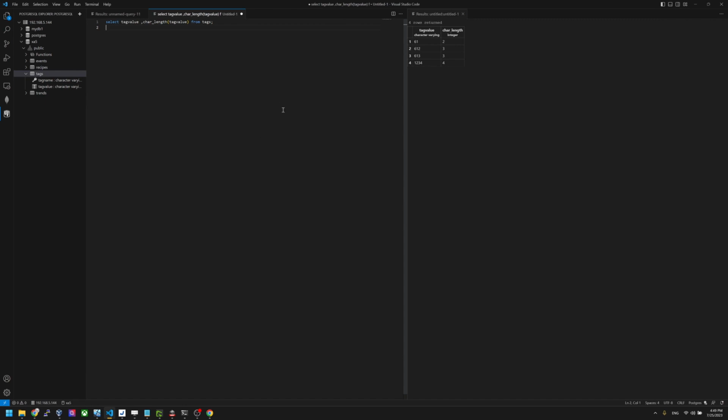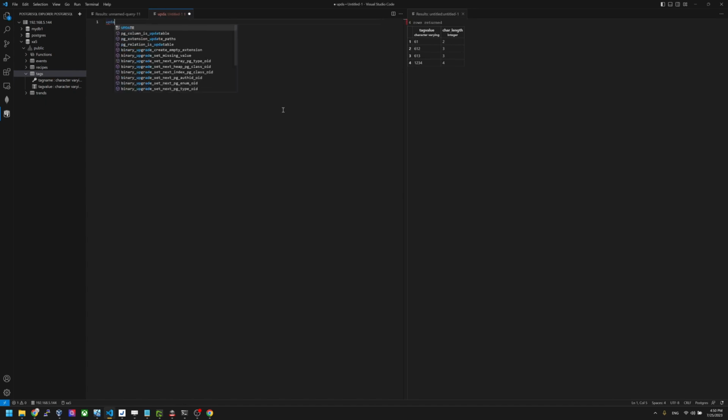And the next one, I will show you how to update the text. It is a command that I'll use later in the TwinCAT PS API. What you need to do is just update text set tag value is equal to, for example, 655, where tag name is equal to, so now you can input the tag name in here.